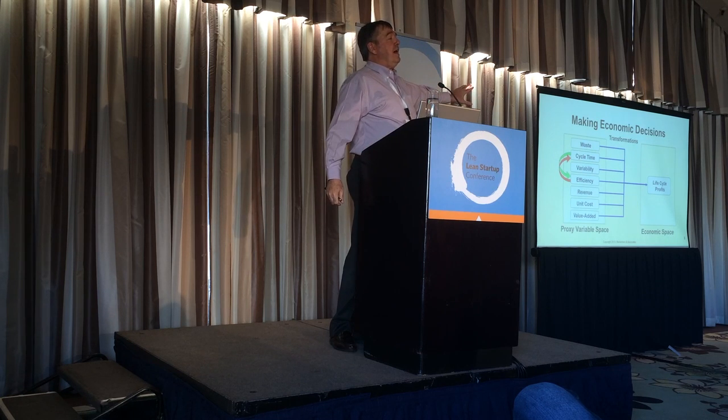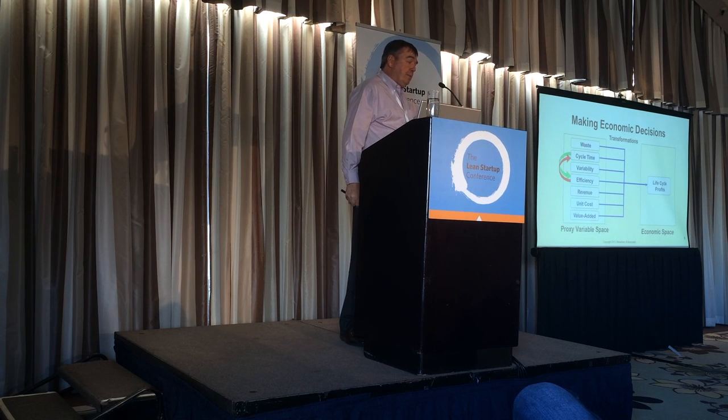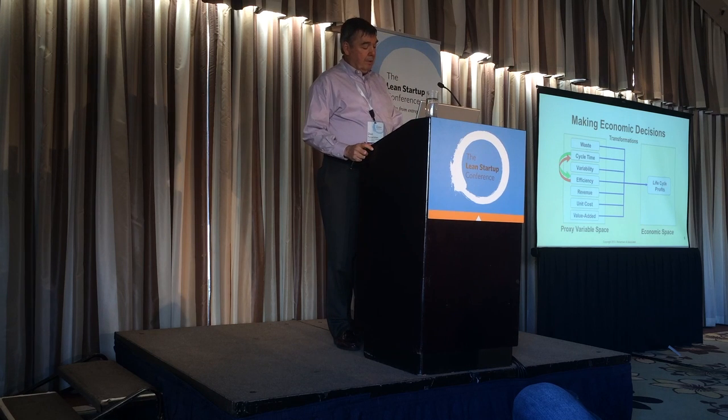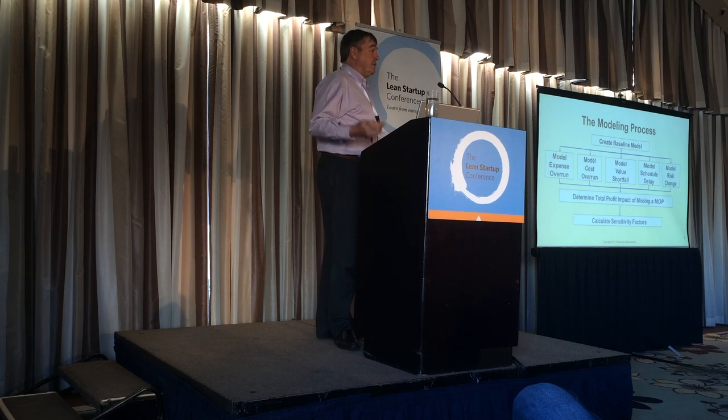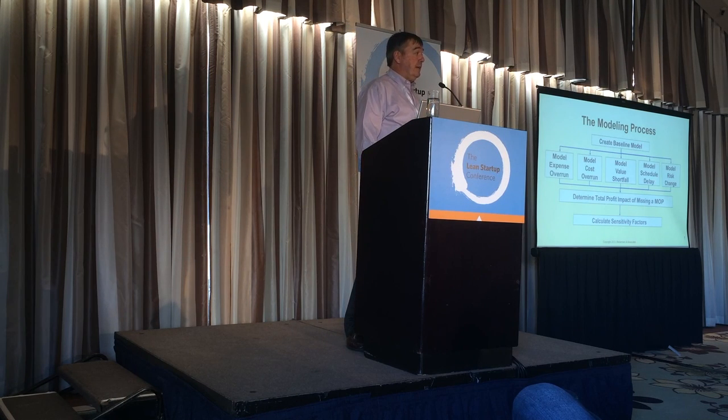This is just like linear algebra, right? Is that if we can span the proxy variable space with a set of basis vectors and describe any decision in the proxy variable space, if we know how the basis vectors transform, we can instantly turn that decision into economic form, okay? And how do we figure out what the transformations are? It's just a basic sort of financial analysis, it's sensitivity analysis.